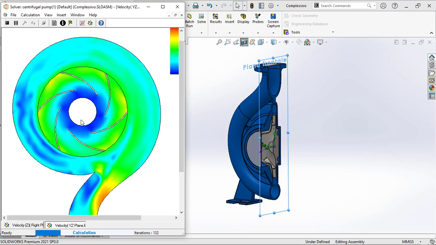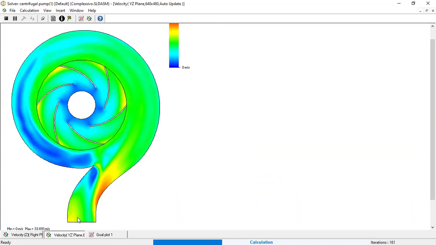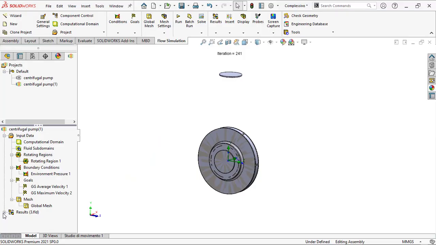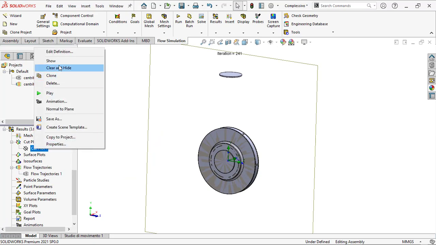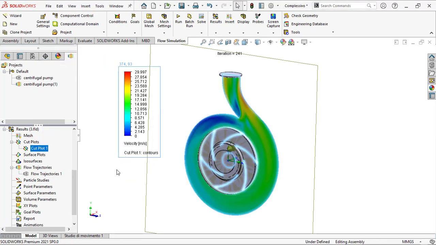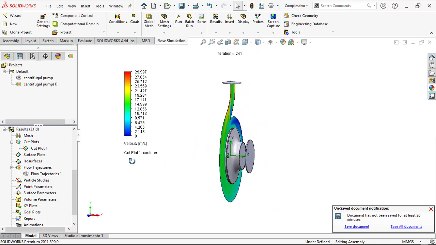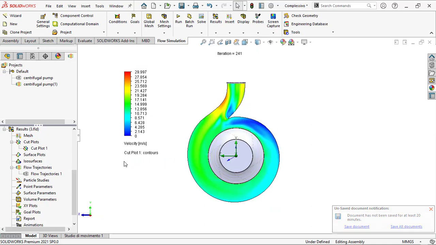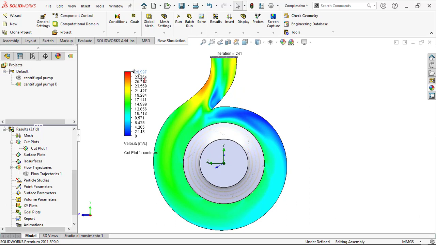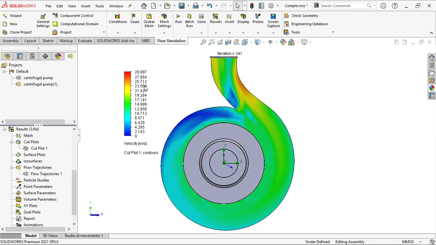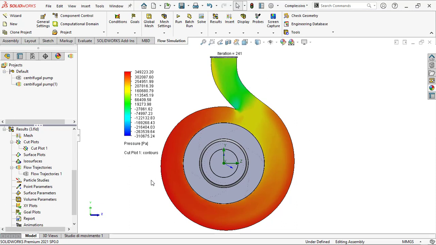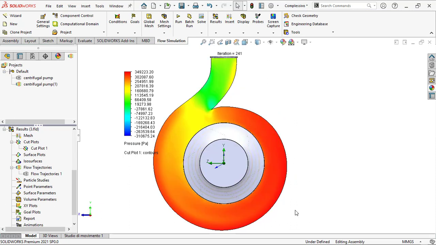So these are the multiple iterations. Okay, so once this is done, you can accept the plots. So this is the cut plot. You could see this is the velocity plot. The maximum velocity, you could see, is 30 meters per second approximately, right? Even you can change the plots by using the simple plot drop down option here only. Instead of creating new, I'll just switch to the pressure plot, green check, and this is how the pressure will be generated.